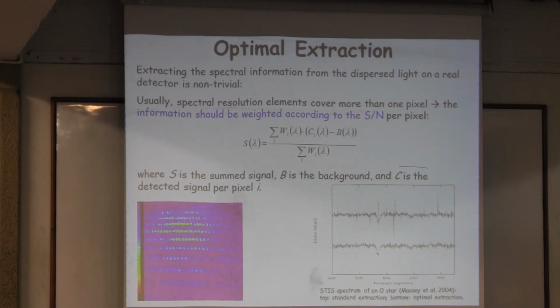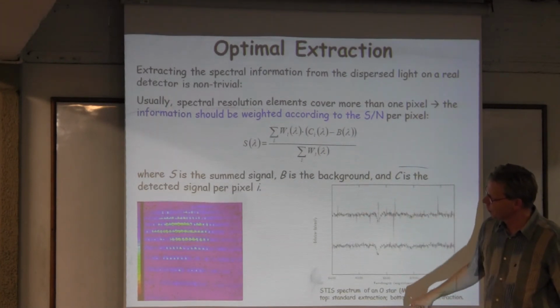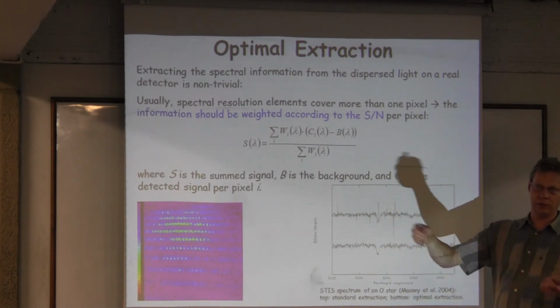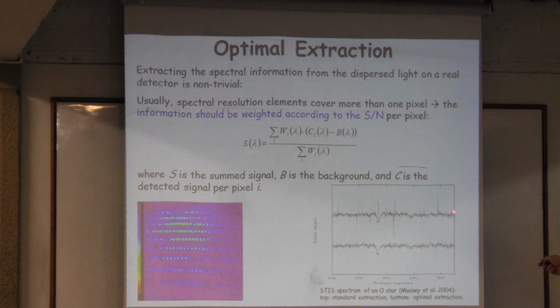The easiest way would be to just cut out, you say in your software, the pixels from here to here, and you have the program plot the intensity, and you get something like that. However, some pixels have more signal to noise, and the information is more useful. Others may be very noisy or have artifacts, and you don't want to include them. But you don't really know where to cut the line.